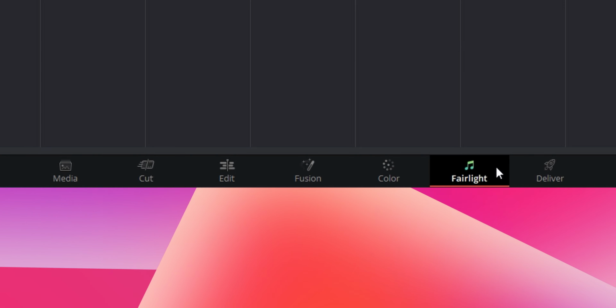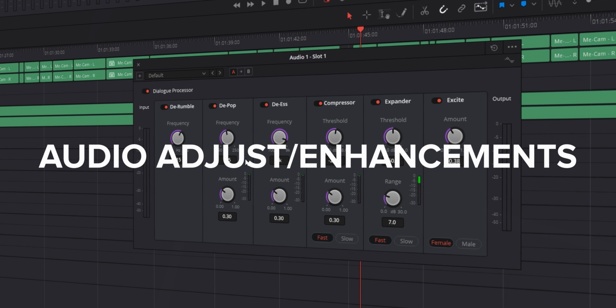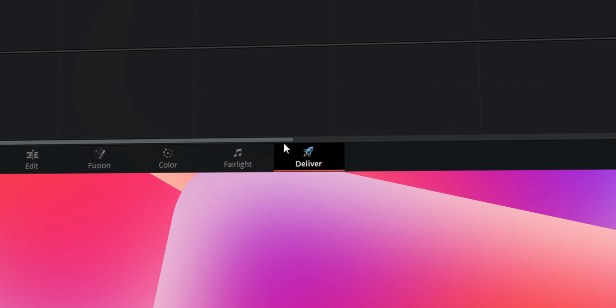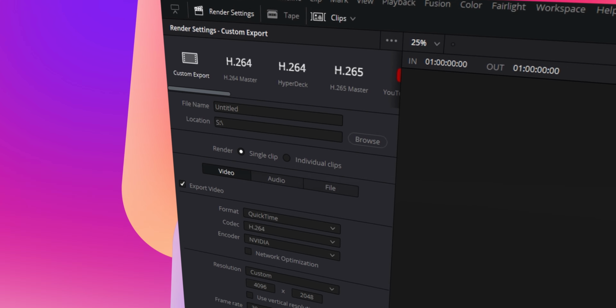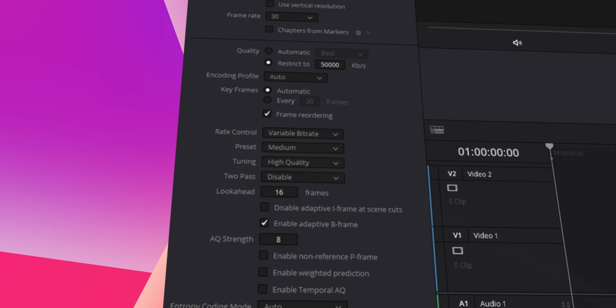Yeah. Then we have the Fairlight tab. It's the audio editing. You can make various changes to pitch. You can remove hisses, for example, in microphones. And then of course we have the Deliver tab, which is a rocket. Don't know why it's a rocket, but your project is taking off. But as you can see, we have the information here, the settings, and the different formats and codecs that we want to, well, render a video in. Okay, so that's the basic 7 tabs.